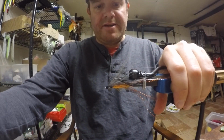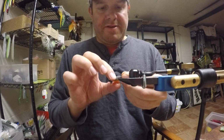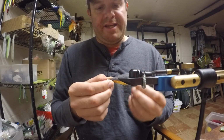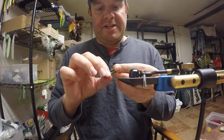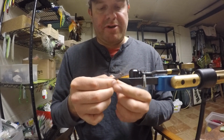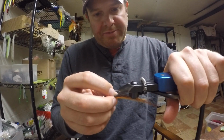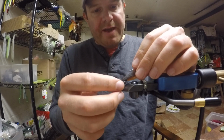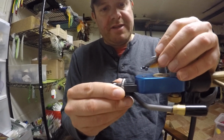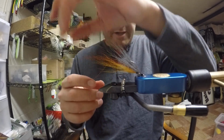That right there is a Clouser Minnow that will catch a variety of species, but particularly in this color combo, either black over orange with copper, or gray over orange with copper, or gray over red, or black over red, is super, super effective. And that will catch a bunch of stuff in the salt in North Carolina. There you go, right there.